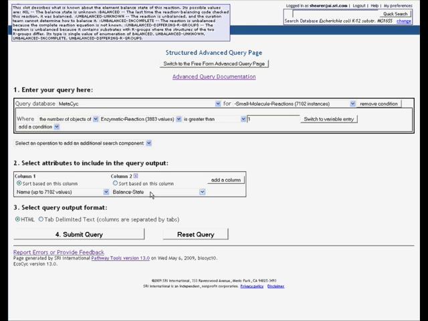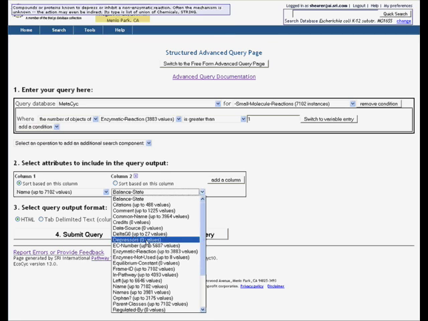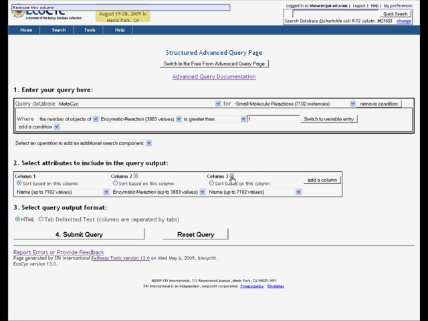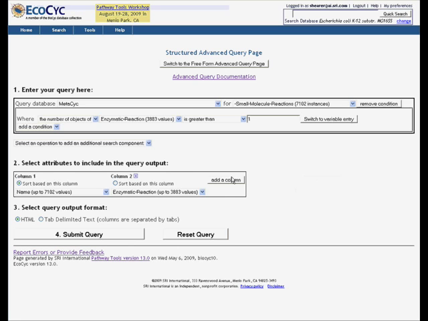And what we might actually want to have as an output is enzymatic reactions. That enzymatic reaction name. And we might want to add additional outputs. We might want to add a column here, which I get by clicking on adding a column. And if we regret adding that column, we can always click on this little X. And notice the tooltip, if you look up to the upper left again, the tooltip is telling you now that clicking on this will remove the column. So I'll do that.